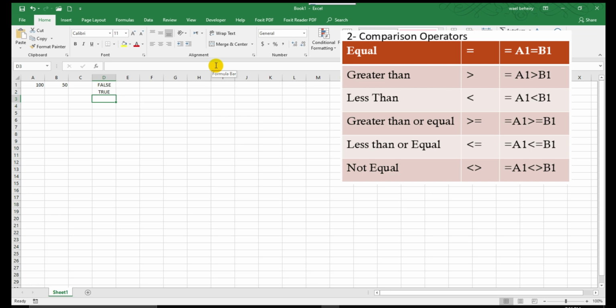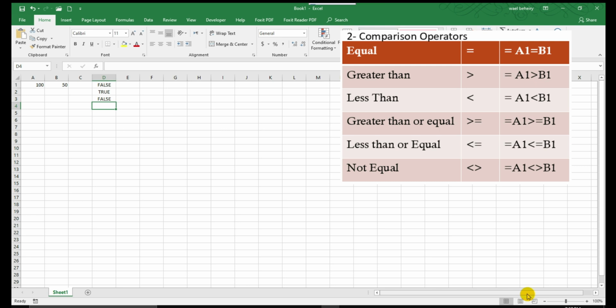Now, is A1 less than B1? The result is nothing because I forgot to add the equal. I just did that on purpose to show you that equal is very important for Excel to know that we are having a formula. So the result is false.